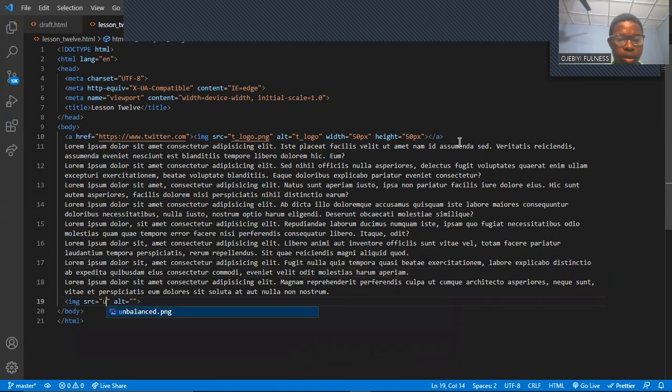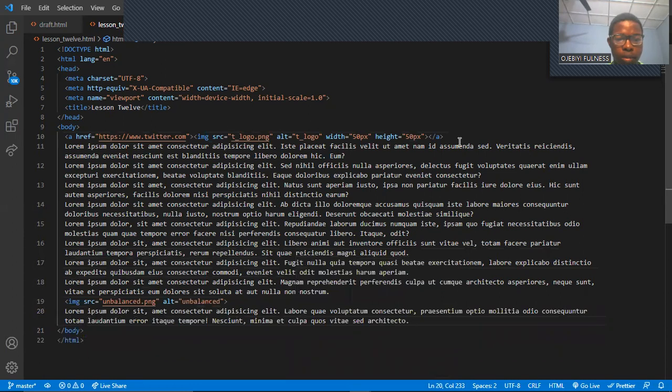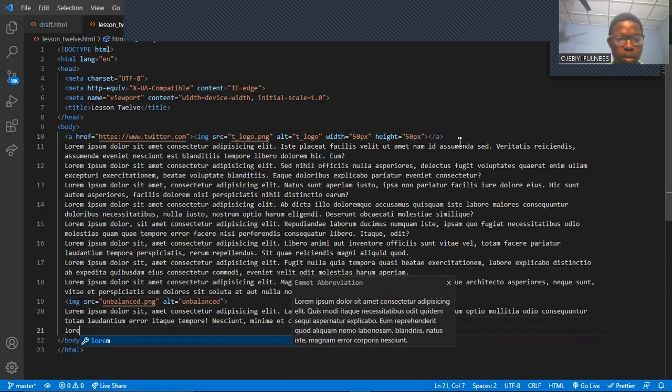SRC will be on balance so that it can just be bigger. Okay, let me just leave it since it's going to be a bit big. Then let's give more lorems.